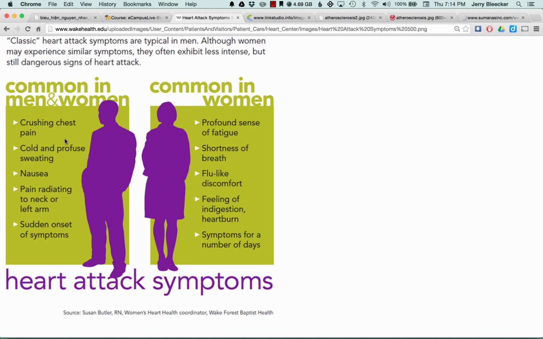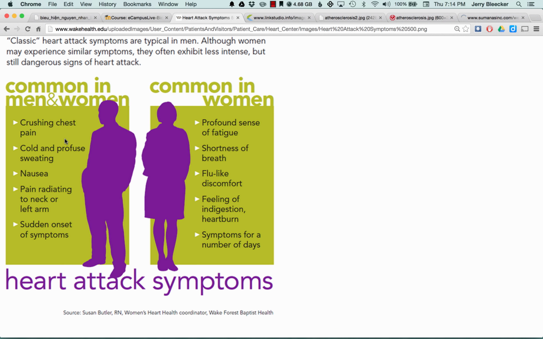You'll feel it in the left arm, and it can go up your neck, it can go into your shoulder, and it's just almost a paralyzing pain. In men, the symptoms, well, it says a sudden onset. Some people who are suffering a heart attack get minor symptoms for a couple of days, but once the vessel is occluded and the heart muscle is suffering, and hopefully not, but could be dying, the symptoms can come on very quickly.